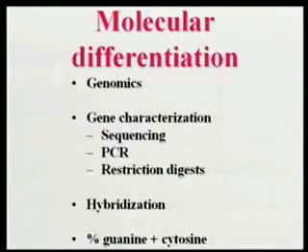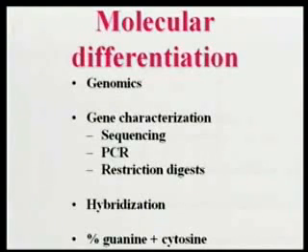Or you can do what's called PCR, and I'll show you how that works in a little bit if you don't know already. The PCR is the polymerase chain reaction, and it is one of the things that has certainly revolutionized microbiology and has revolutionized some aspects of infectious diseases as well. The PCR is basically making a lot from a little. You would have a tiny quantity of bacterial DNA in a clinical sample, for example, so little you couldn't do anything with it. And then you use PCR, and you make lots of it. And all of a sudden, you've got so much DNA, you don't know what to do with it.